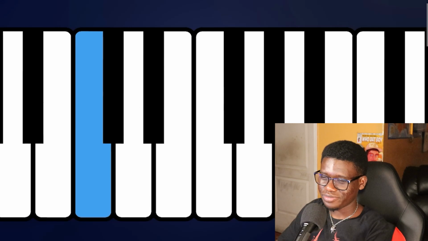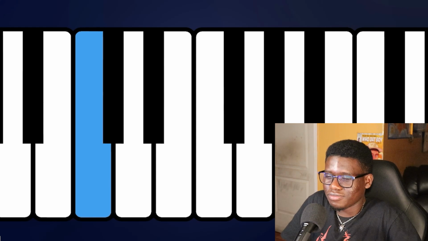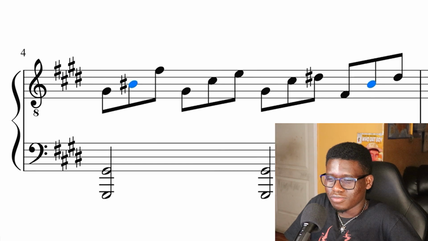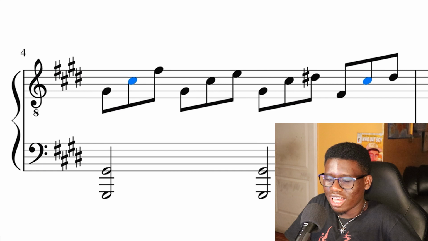Sharp effectively means just to rise by one semitone. So although this note on the keyboard is usually referred to as C, in some contexts we can instead refer to it as B sharp. So why do we do this? Why do we have a B sharp in our sheet music? Please tell me why, even though it doesn't exist on our keyboard. Tell me why. Wouldn't it be easier just to call it C if that's what it's actually meant to be?